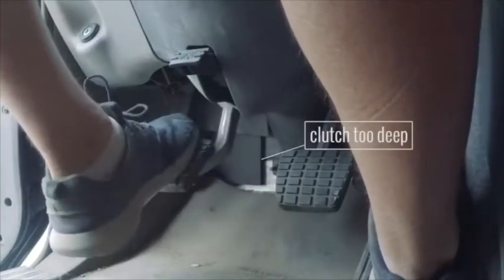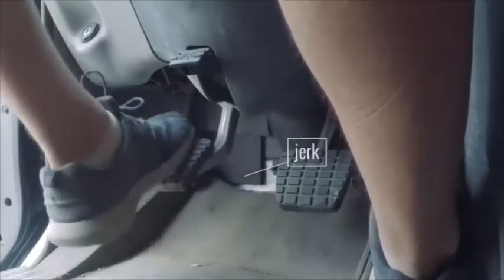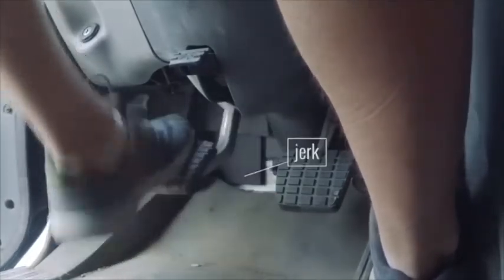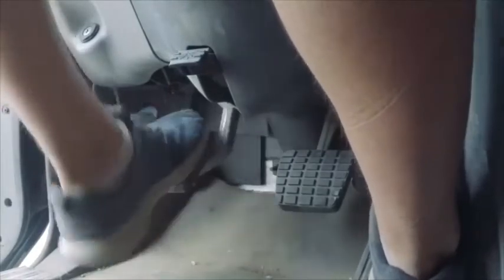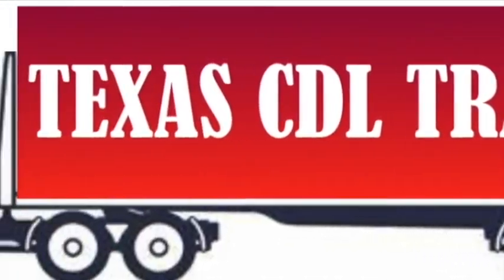Your brain assumes the shifting process is complete when you move the shifter into gear, but your shift is actually finished when you release the clutch pedal for the second time at the end of your double clutch. When shifting, you clutch to neutral and then clutch to gear, and as soon as the shifter hits the gear, you release the clutch pedal. If you release it too quickly and from too great a depth, the truck will jerk after every shift. If you push the clutch pedal in 8 to 9 inches, you'll have to release it 8 to 9 inches — causing jerking. Pushing the clutch pedal just 2 to 3 inches during your double clutch greatly improves the smoothness of your shifting, because that shorter distance keeps the truck from jerking.